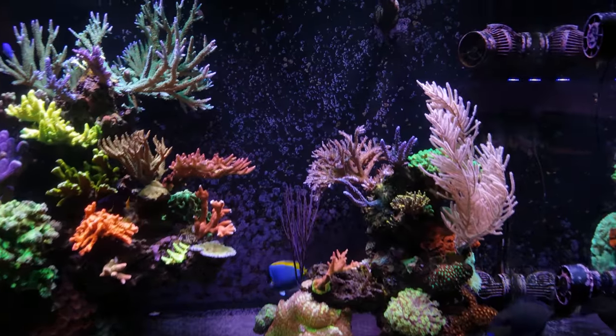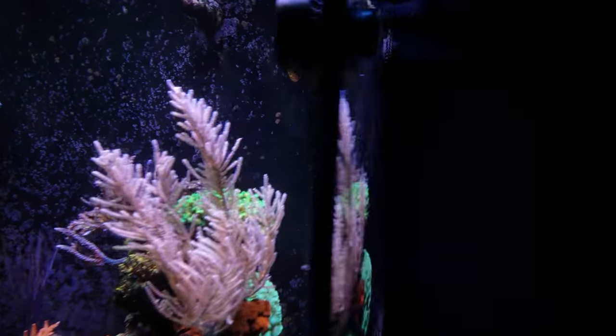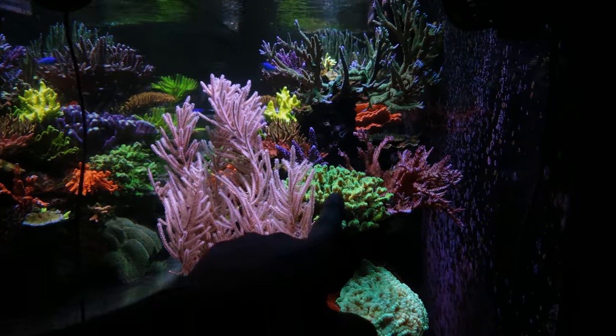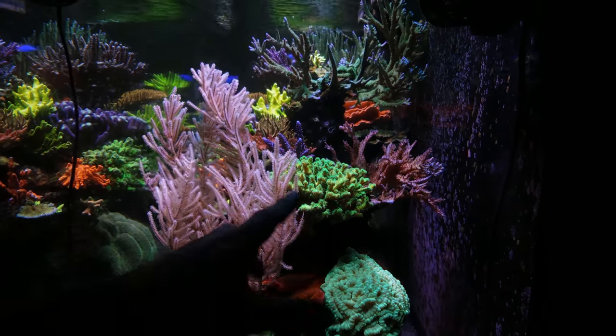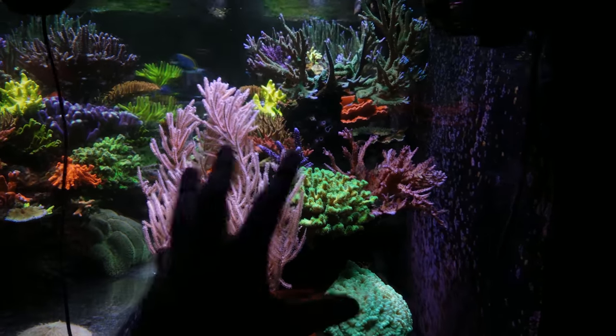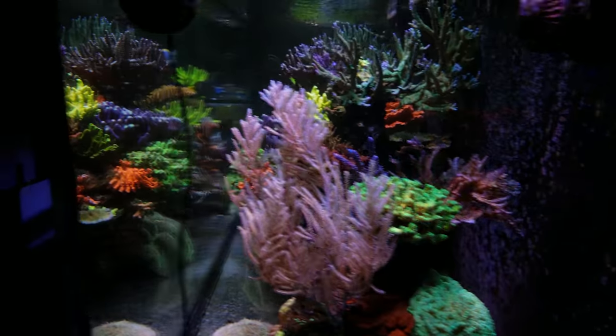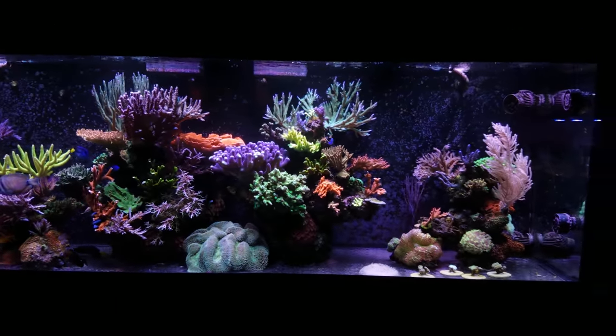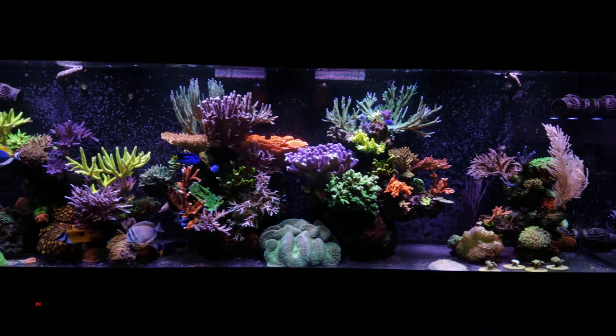And speaking of that, I can't really put too much over here because the Grooves Gorgonian gets along with the Plesiastrea, so I don't want to remove the Plesiastrea. I might trim it down because you can see it's getting pretty big and taking over a lot of room, but they get along with each other, so I'm just gonna leave those the way they are and not really make any changes. But yeah, that's what's going to happen to the 300 gallon over the next couple weeks. I am going to start today.